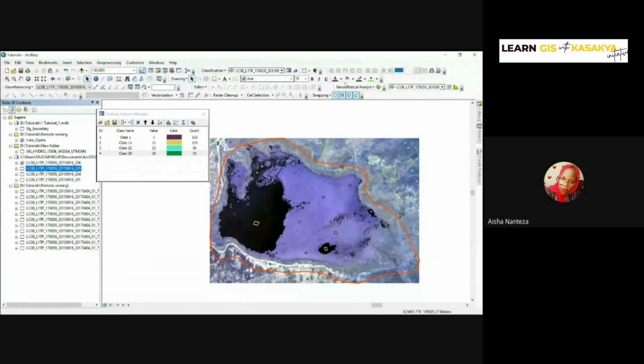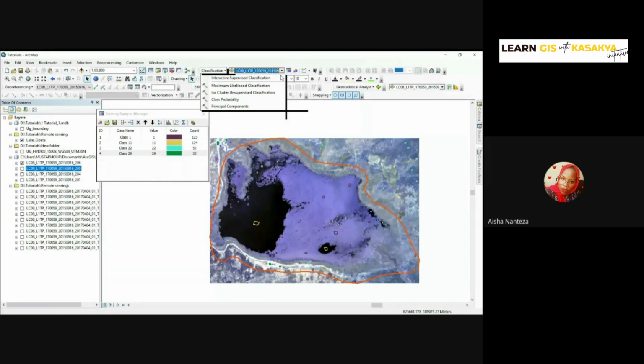But you have to make sure that the image you're working on is the one here. So we will keep with the number 6 because it's the one you've been working on anyway. And then when you come to the classification toolbar, you choose the supervised classification technique or algorithm that you're going to be using.